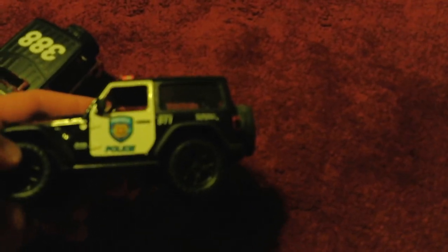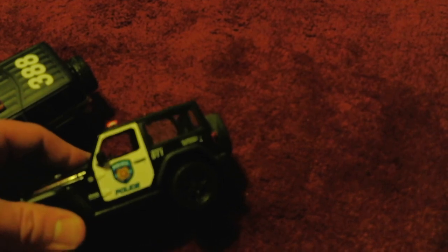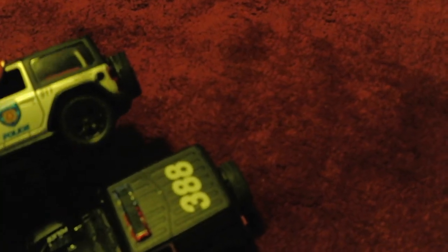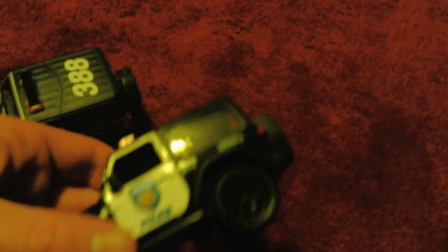Now, the differences: this one is black, this one is silver. One thing I forgot to mention — the police logo is the same, same 'Emergency 9-1-1' and 'to protect and serve.' The police logo is the same color — they're both blue, and they both have the blue word 'police.' The 9-1-1 and 'to protect and serve' color is different: this one is black, this one is white. They both have the same Jeep logo on the side, but this one's black and this one is white.